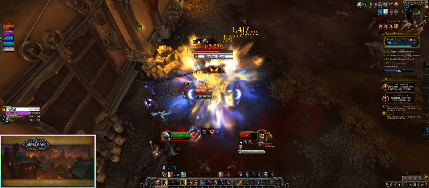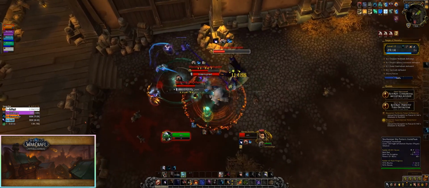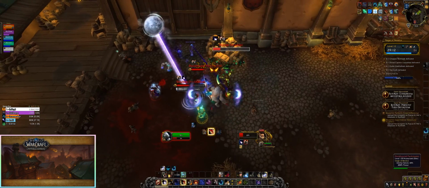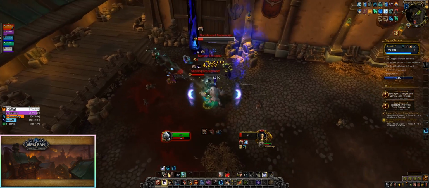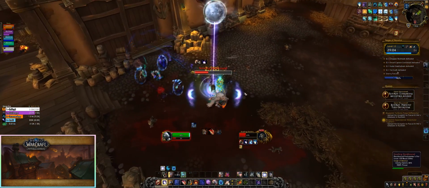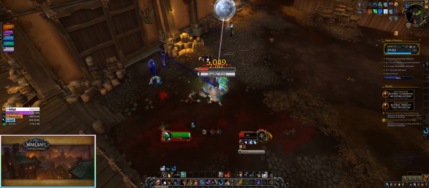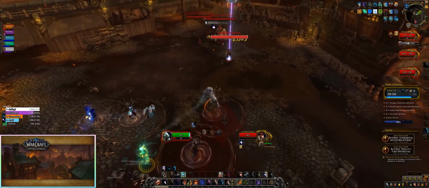And these guys as well, you could see right there that they started to run in the direction of the boss. So if you have any slow stuns to make sure that they don't get away and near the boss, that would be ideal. And one last mob, and we're gonna go ahead and pull the boss.